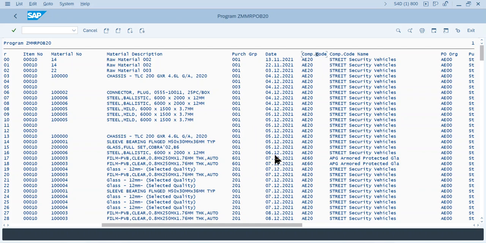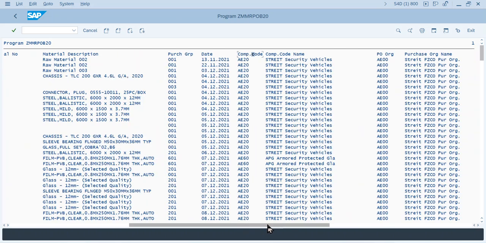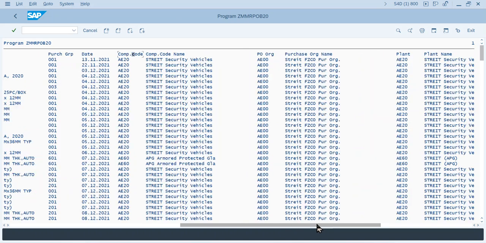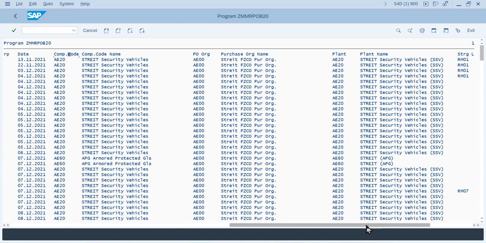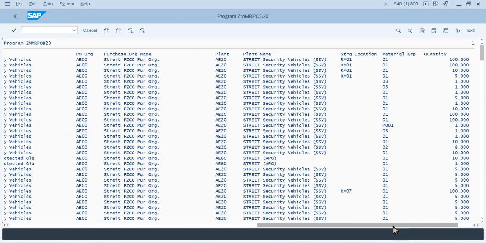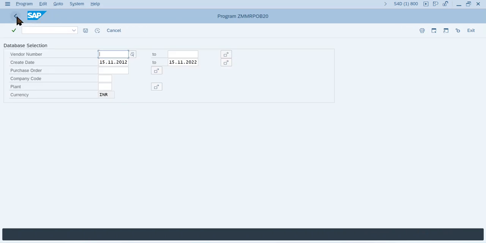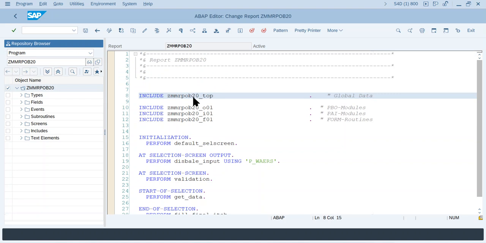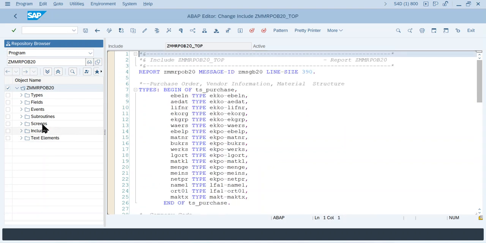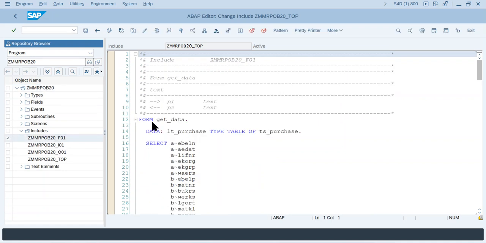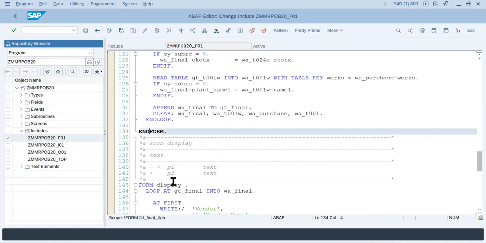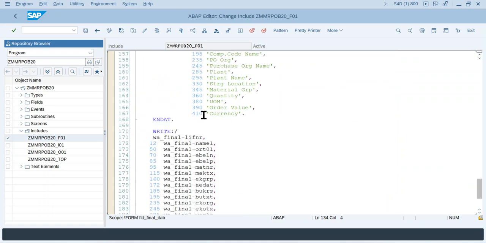Yeah, that's okay. I think we also have to increase. 410, 420.